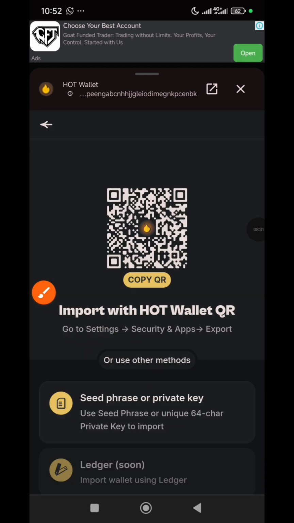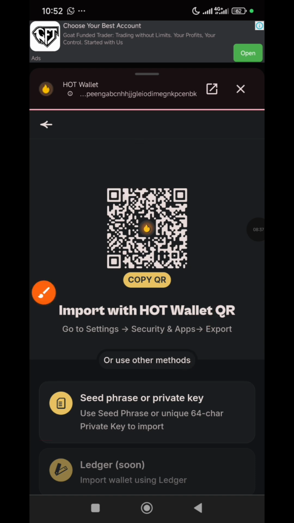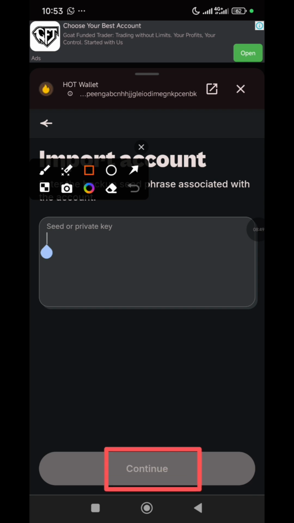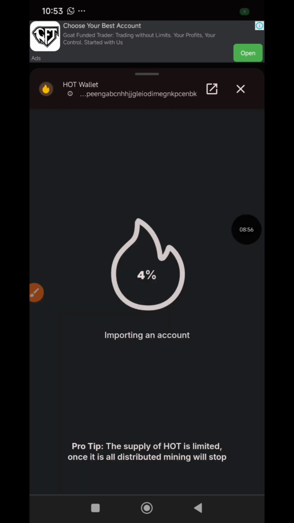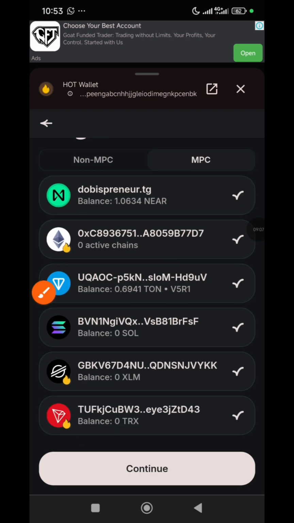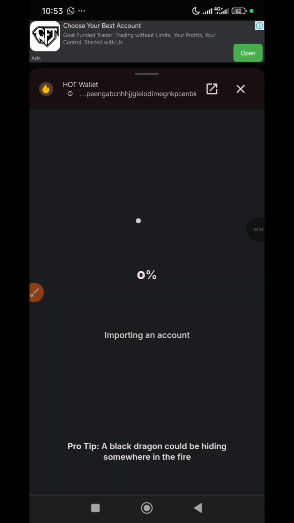Now it says here seed phrase or private key, so we are going to click on seed phrase or private key. Click on it. Then here, that recovery phrase that we copied, just come over here, then click on the paste icon. Once you click on the paste icon, you go ahead and hit on the continue icon. So I will do that right now. So once you do that, it will start to import your account. So you just have to exercise patience. Now, as you can see, it has brought this section, showing me all the networks that are inside that wallet. So go ahead and hit on the continue button.